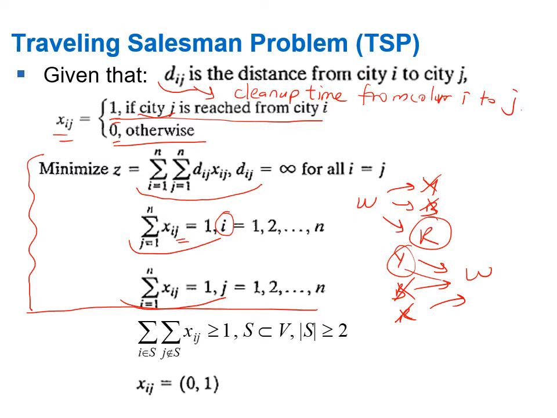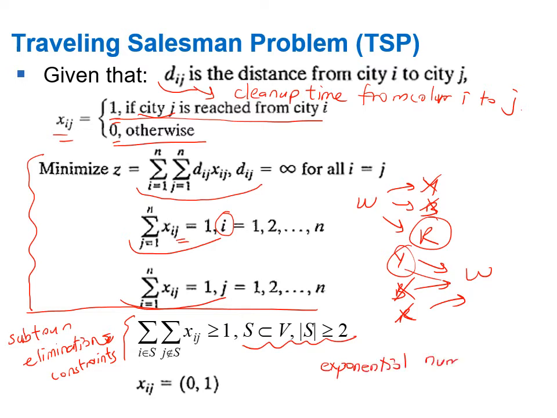But if you ignore the other important constraint, then you may end up with subtours, and the other important constraint is called the subtour elimination constraints. The important thing about these is that the constraint is written for all possible subsets of the colors in this case, or the cities in the classical definition. It means that you have an exponential number of constraints.